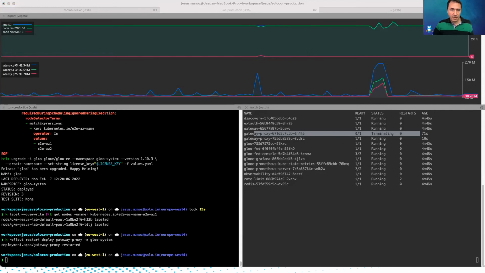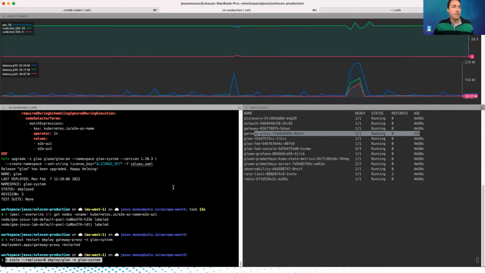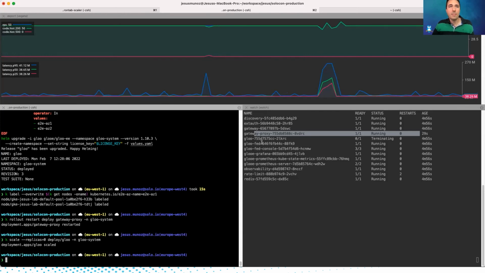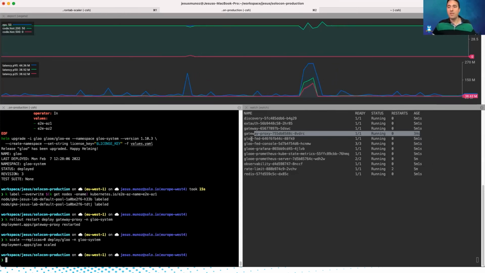Let's do something different, because these proxies are configured from the Gloo pod. The Gloo pod is the one with the configuration and producing the snapshots. So what happens if the Gloo pod died? Nothing happens, because the proxies are well configured and they still work with the latest stable snapshot that they have.